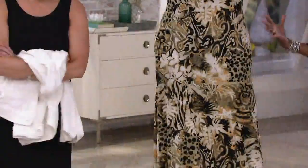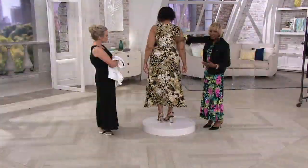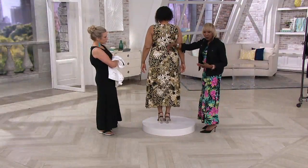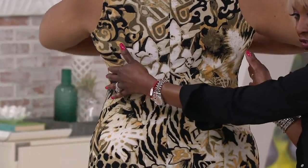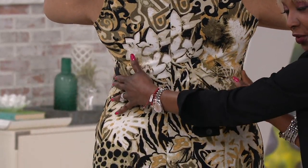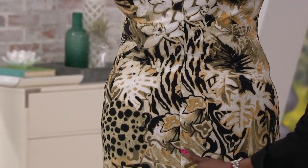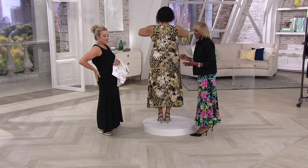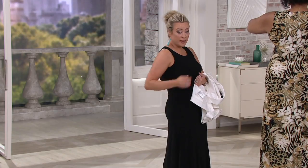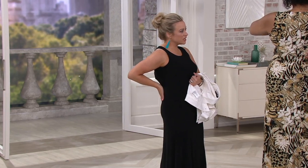So there's the balancing of it, and then as you turn around, I've given you a back seam. That gives you that waistline even if you don't have one. Look at how it looks on her. It comes in and gives her that waistline. I'm not asking America to look at my bottom, but I'm just noticing my silhouette. This is the flattest part of my body, but there's something about where those Godets are releasing that makes it look better. Thank you, it just gives you the curvation.